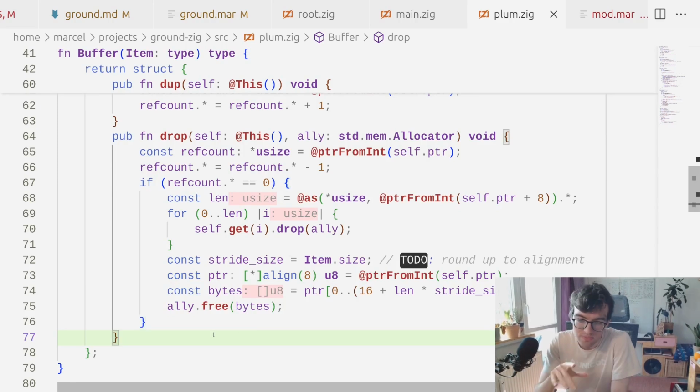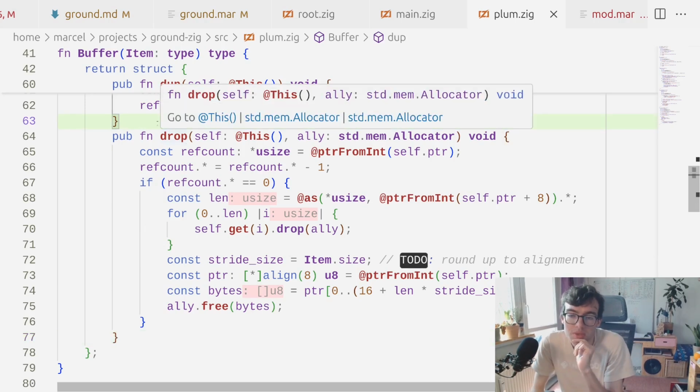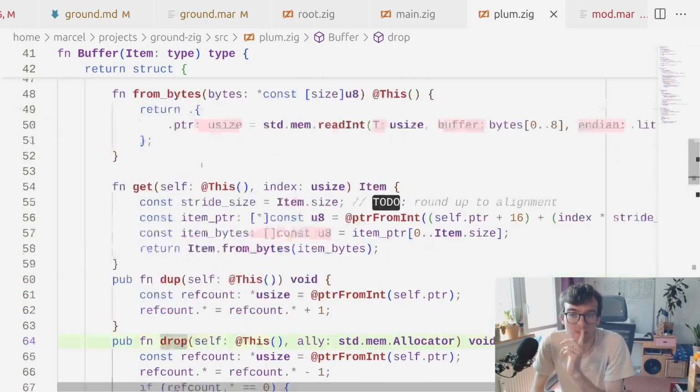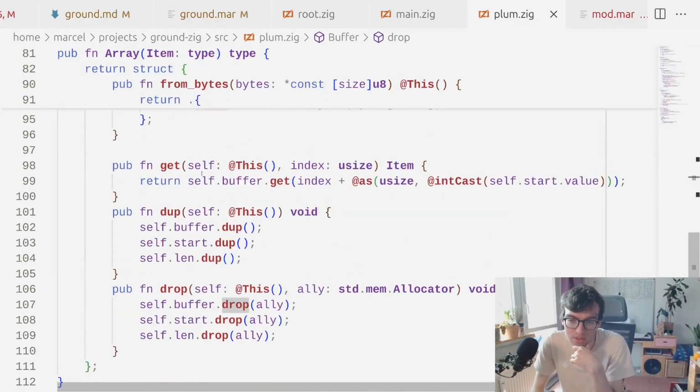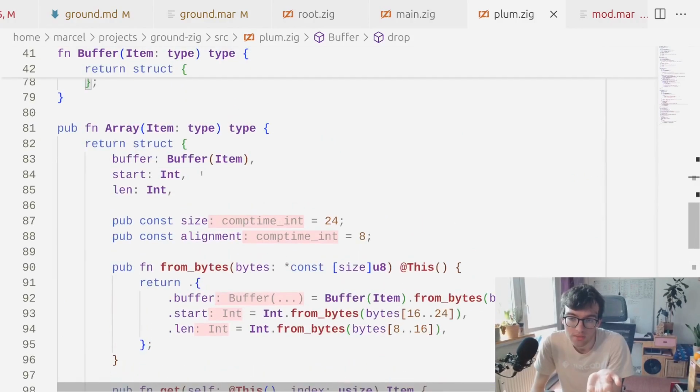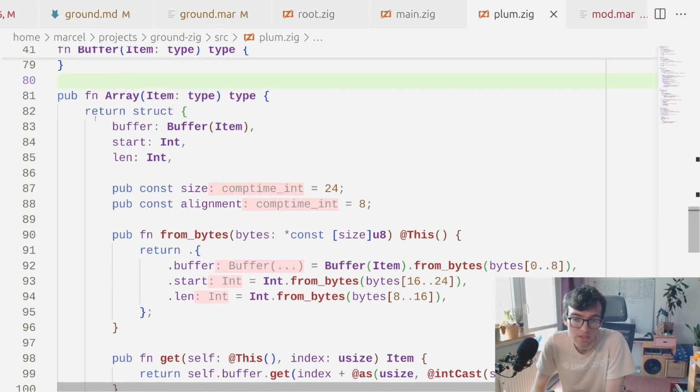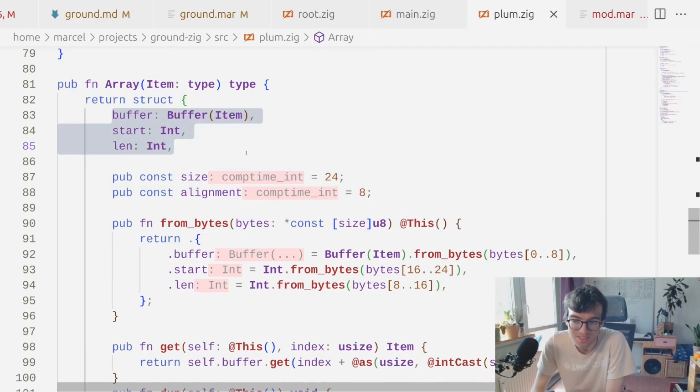And over time, you know, making this interop between Zig and Plum better should be doable, I think. You're just defining types, defining dupe and drop functions for those types. For most types, like array, array is like a user-defined type in the standard library. And that's obvious. It just contains the fields of the corresponding types in Zig.